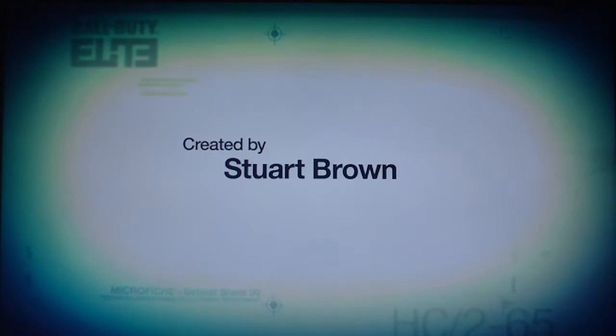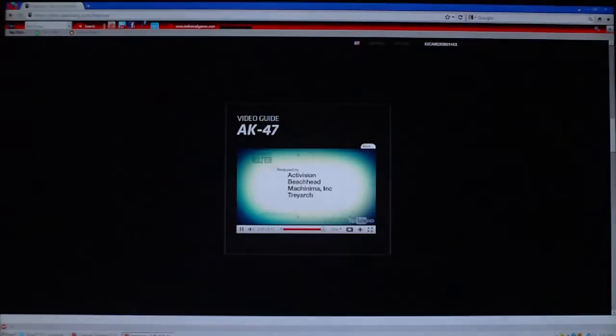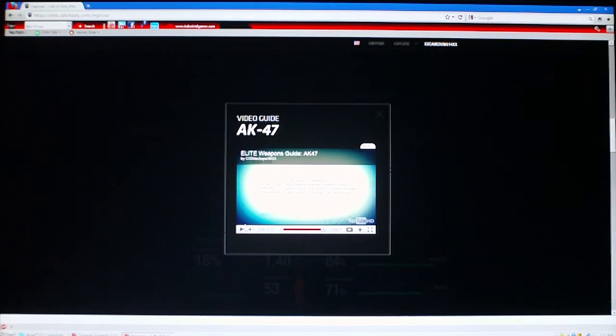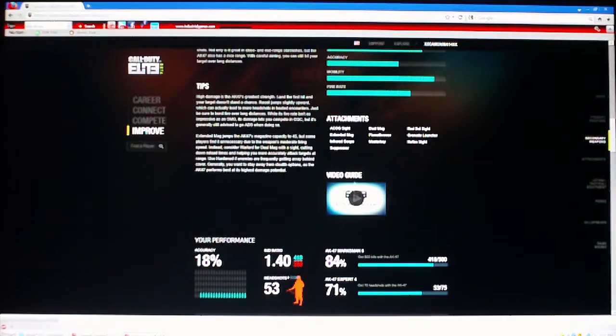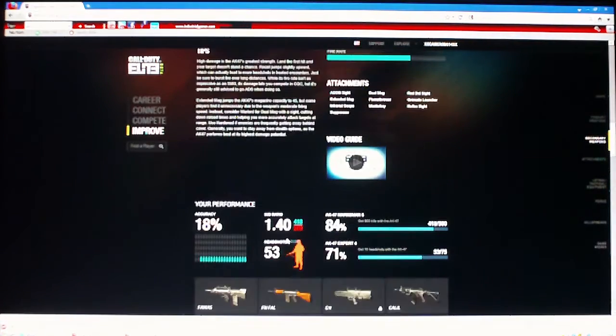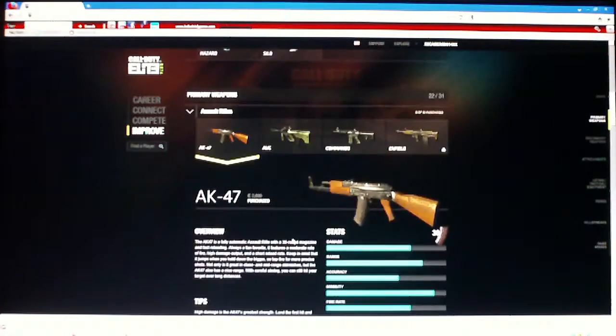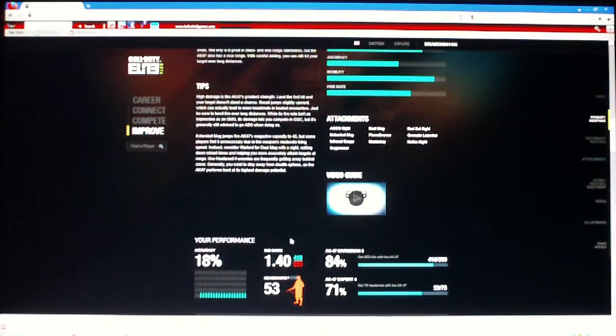Wow. So basically, he just told us everything we need to know about creating a class with the AK, using the right perks with the AK, the right attachments for the AK, how the AK handles. That is actually very awesome. That's very good. That would be helpful to a person who doesn't really know a lot about, let's say I'm just getting in here.